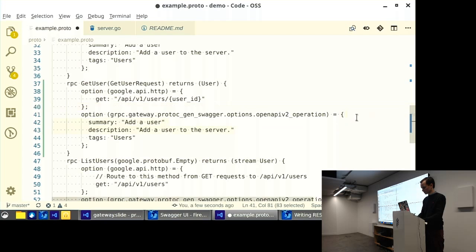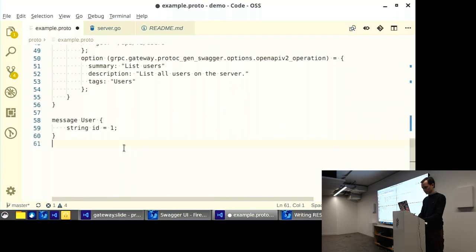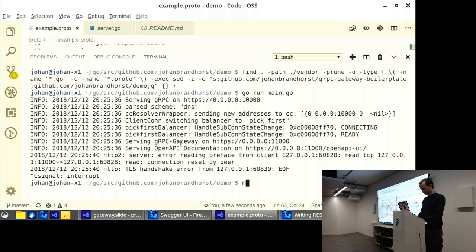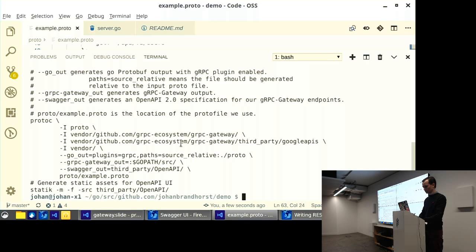I'm just gonna remove this description because we haven't got time. And obviously we just need to define that message type, get user request. And it will just take a user ID parameter. If you want to read up about profiles, that's outside of the scope of this, but the numbers don't mean that much for starters. So having done that, we'll just run make generate, which has all of the proto complicated stuff done for you. You don't need to worry about that.